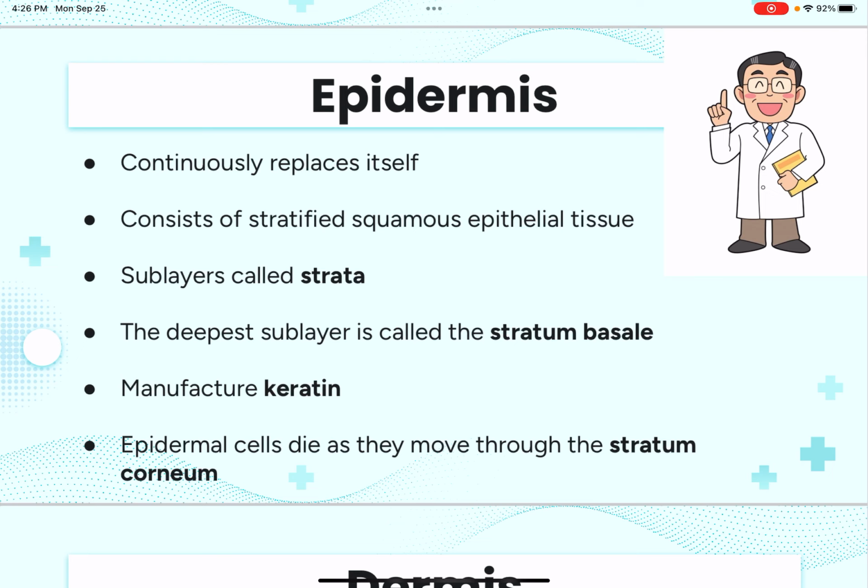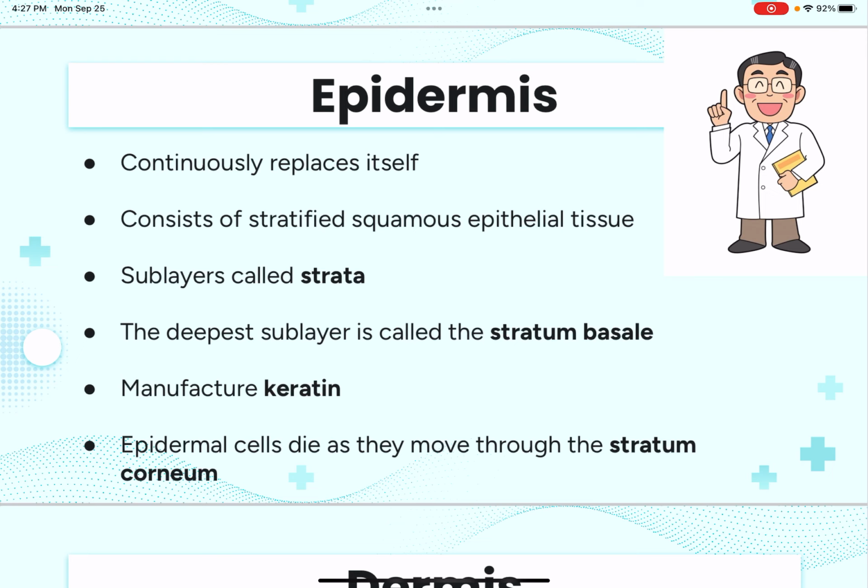In the stratum basale, there are epidermal cells that constantly divide by mitosis, producing millions of cells every day. These cells mature as they are slowly pushed upward toward the outer surface by newer cells beneath. As the cells move toward the body surface, epidermal cells manufacture keratin, a tough, waterproofing protein that gives the skin mechanical strength and flexibility. The stratum corneum is the outer sublayer of the epidermis.